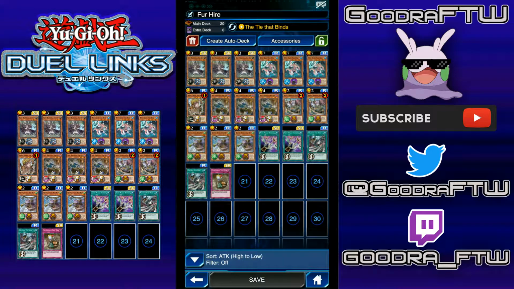Duel Links. Today we're going to be taking a look at Furhires, and they are still relevant despite being hit pretty badly on the ban list this last go around. But they're not at full power, so they're not tier 1, tier 0 anymore, but they're still a respectable deck. So basically the main focus of the deck is to special summon from your hand to gain certain effects, and each one has a different effect based on if they are on the field when a monster is special summoned, or if they are special summoned in the case of the big guys.